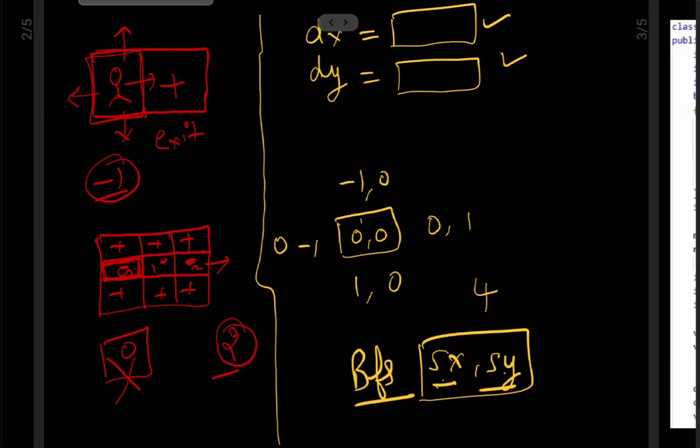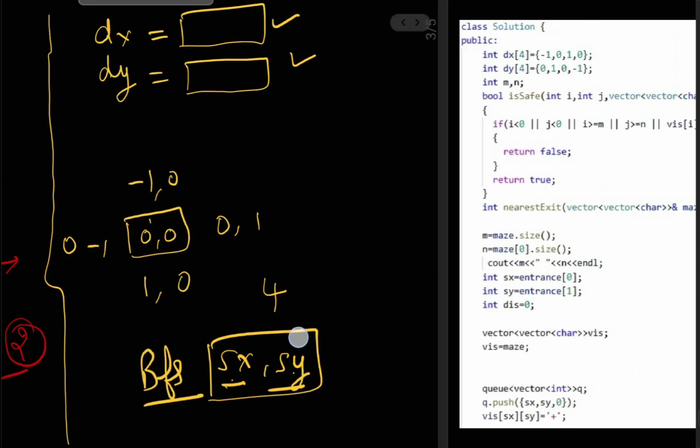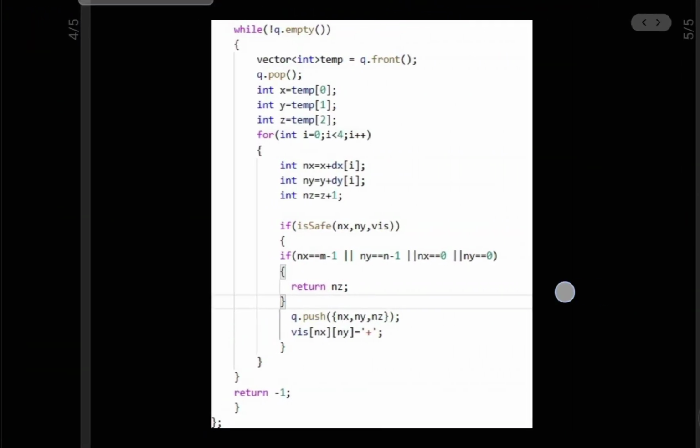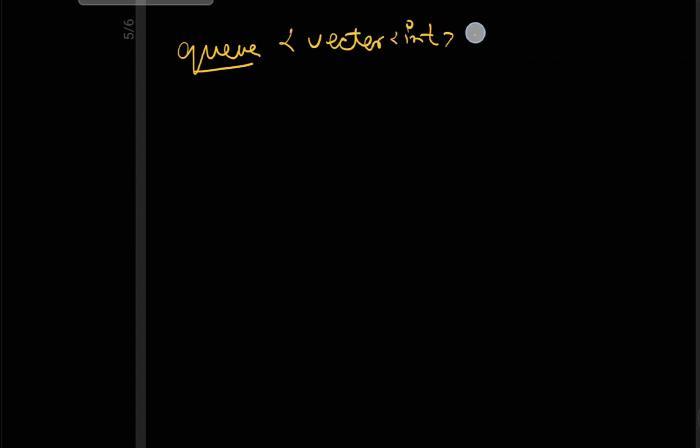How? I am telling. In the BFS, I will take a queue of vector of int type. In this I will push the starting one, with Q dot push.